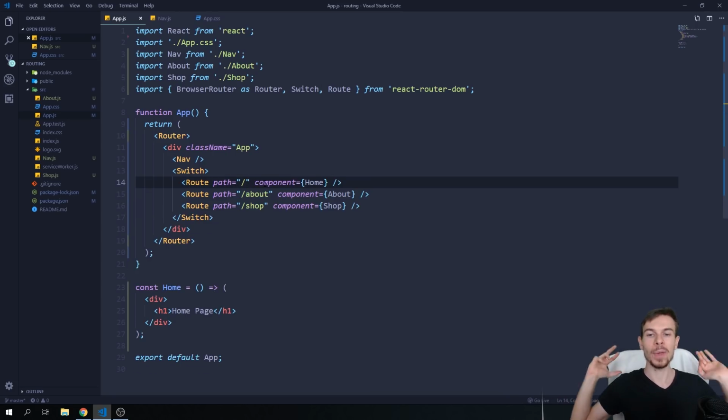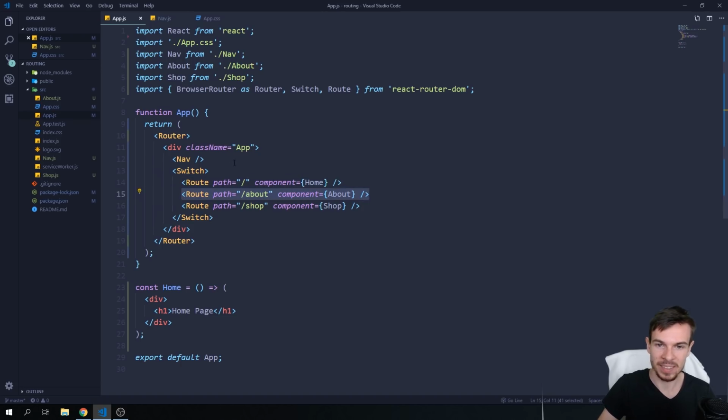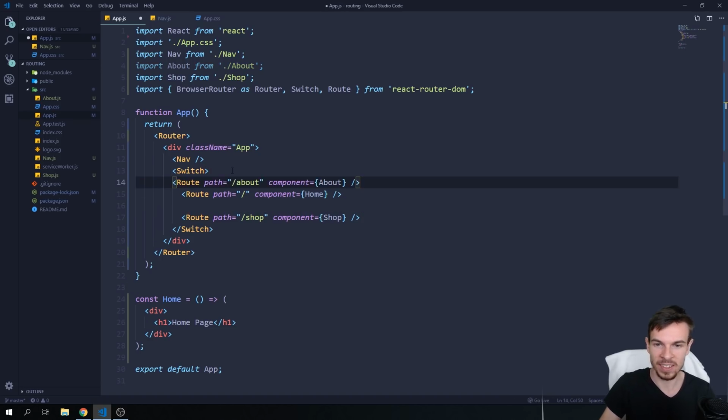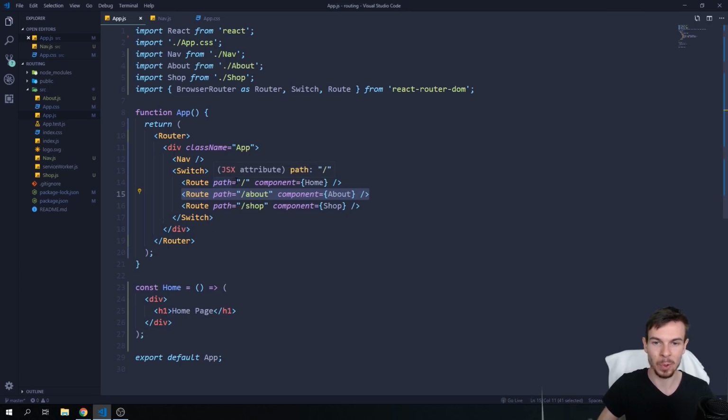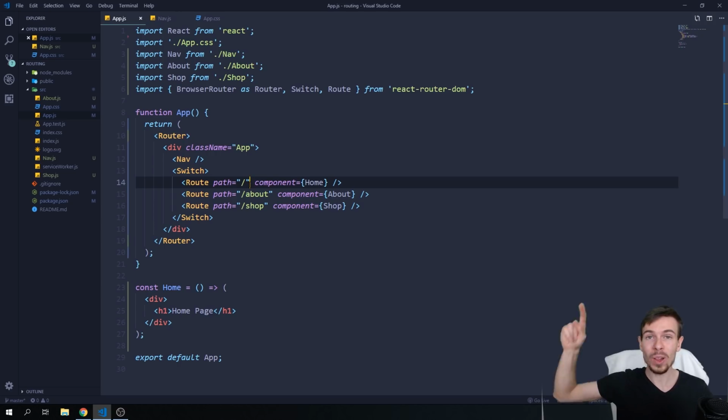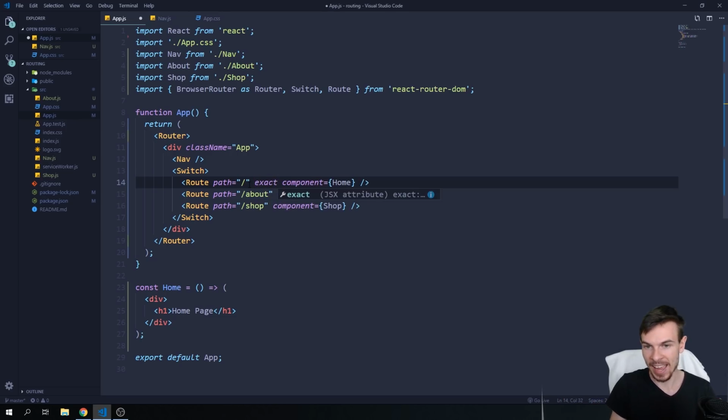And actually the easiest way, rather than just handling these routes and putting them up on each other and down on each other until everything works, is we can specify that the slash should be exact. So only if you go to slash, this component should render out. Anything that comes after is not going to work anymore. So we can do exact here.